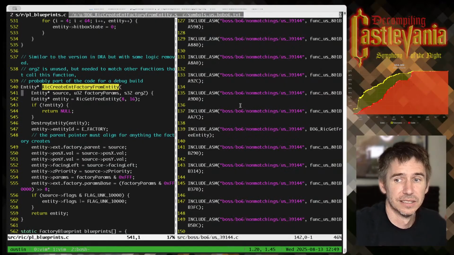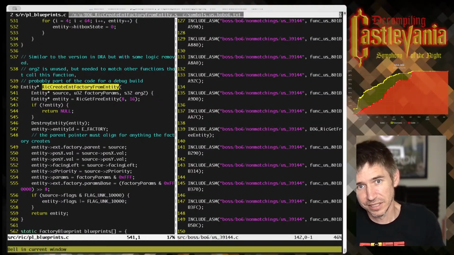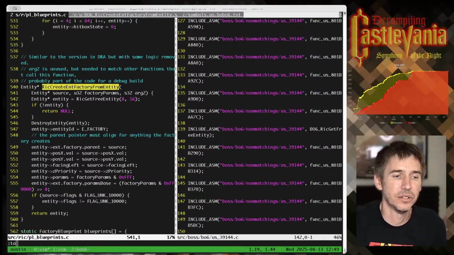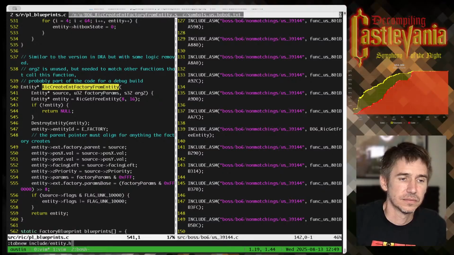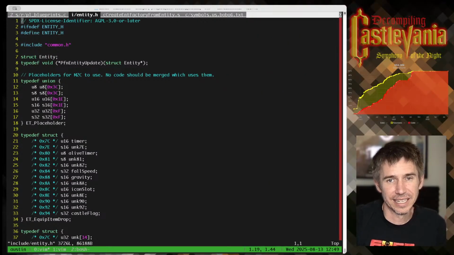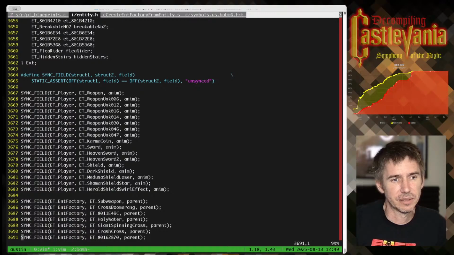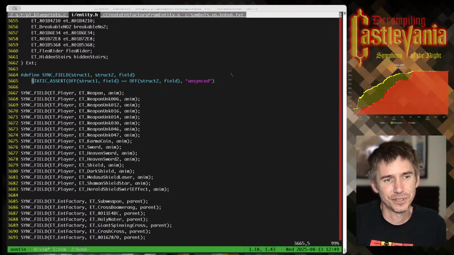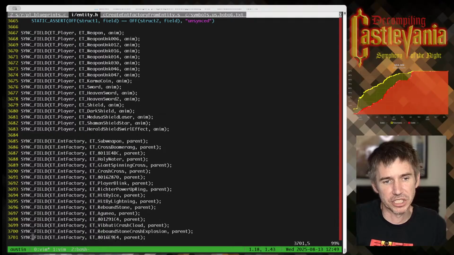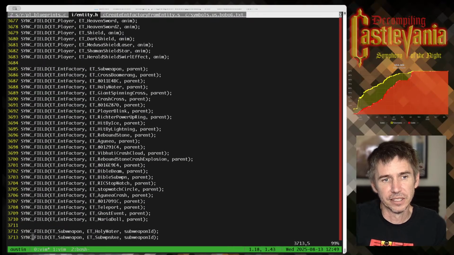But in this case, when you're using this entity factory method to create a new entity, it has to have a parent pointer that aligns with all of the other entities that do the same thing. And I think we have an offset of... Nope. How are we doing this? Way at the bottom, we have these sync field macros, and he's actually checked this for us at compile time to make sure that if there is a parent macro, that it's being checked for appropriate alignment.